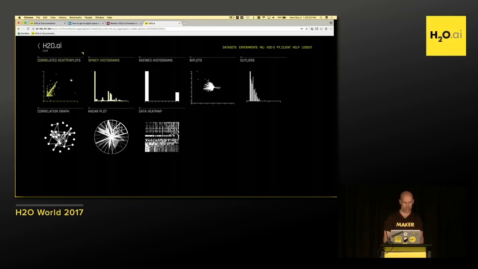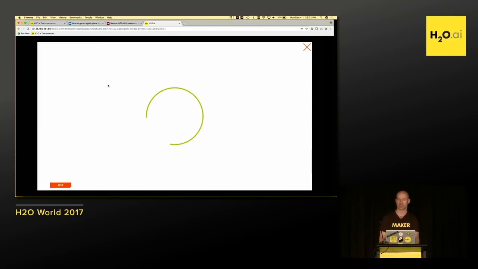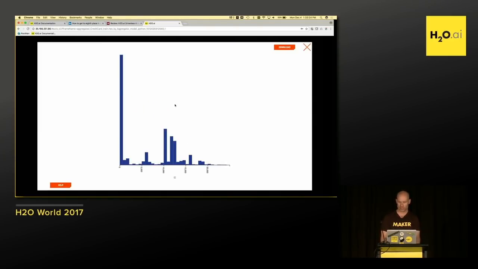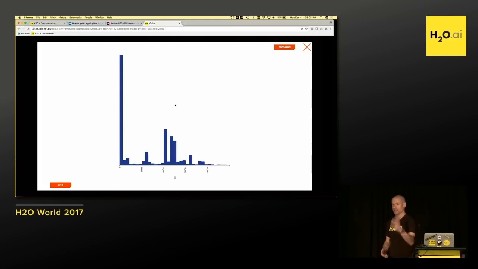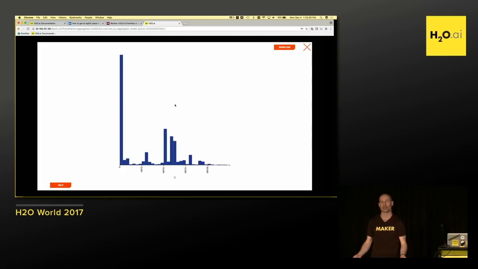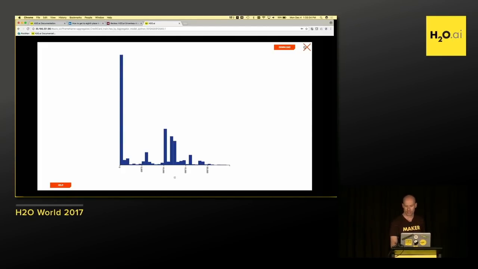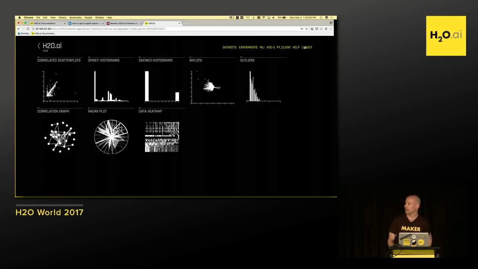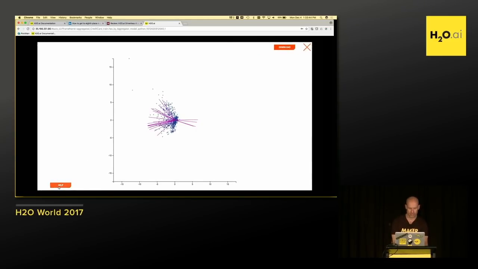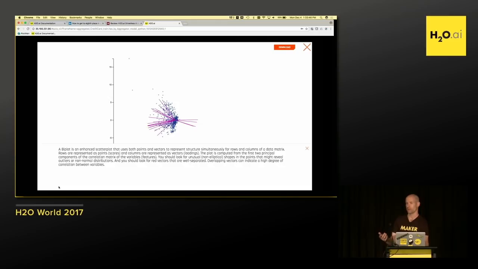So you can look at only spiky histograms, for example. And we'll show you something that's spiky. And there's only one, because there is no other spiky histogram of anything against anything. Everything else is not spiky. So it's good to know. Sometimes you'll see something unusual in here. And I think Leland is going to talk about this tomorrow. So you'll go to his talk and you'll hear more about the things that he's written down here in his own words.